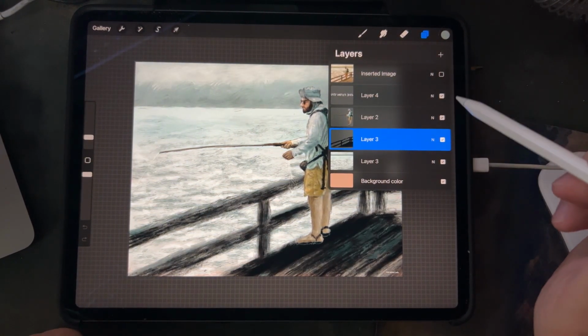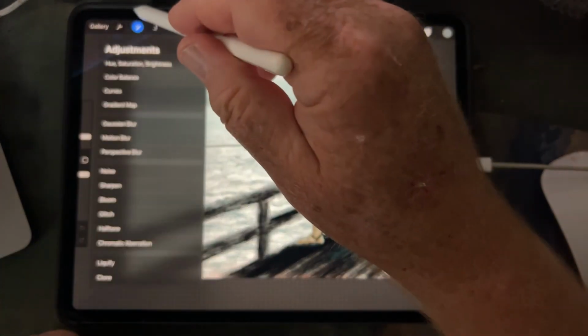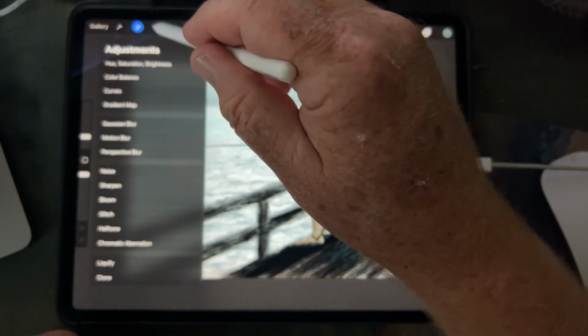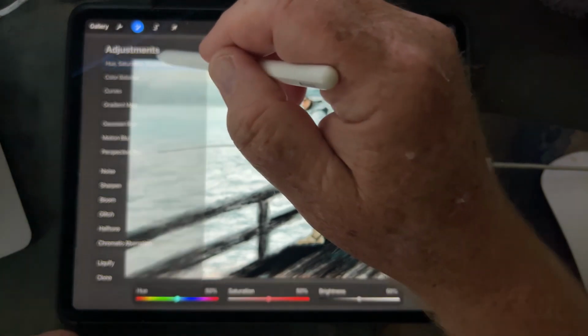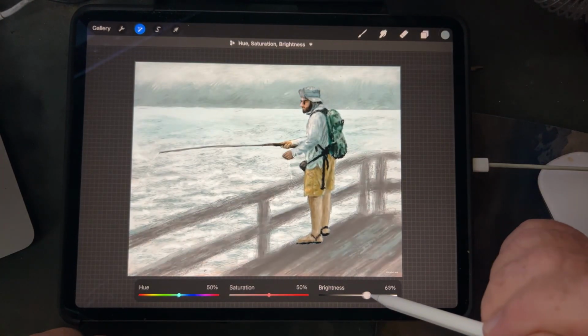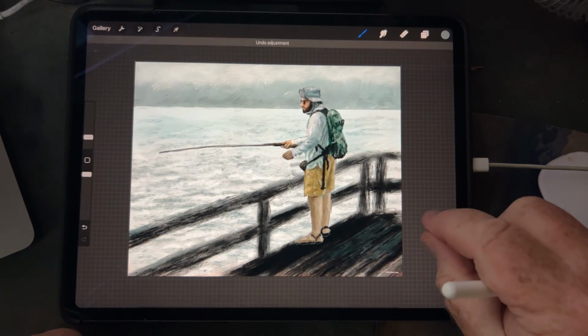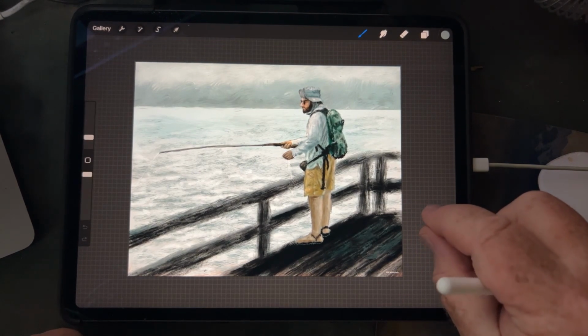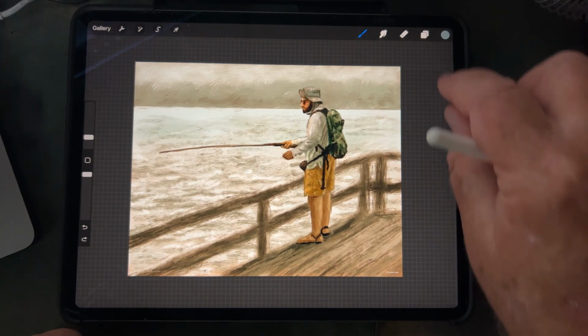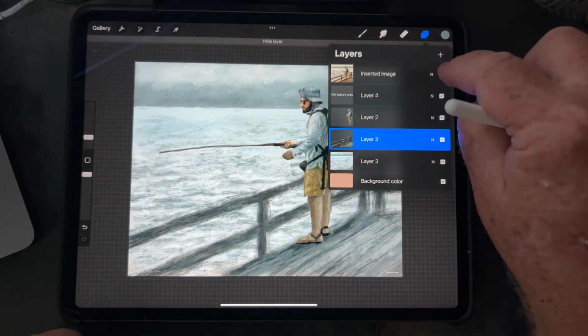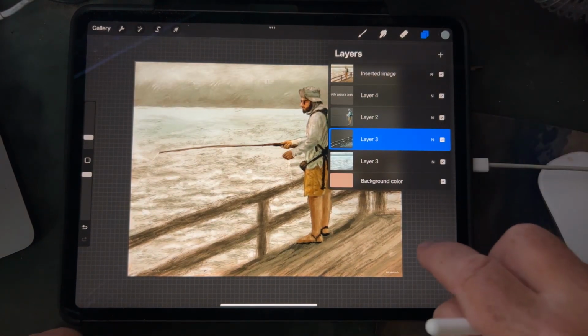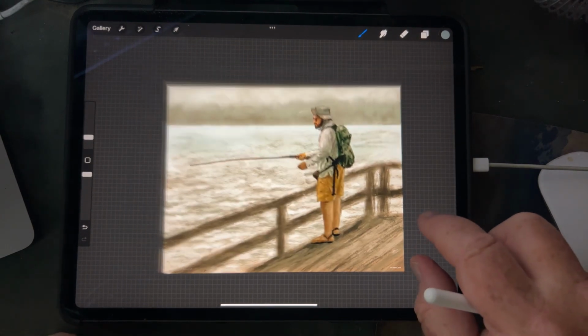Ooh, I don't like that at all. All right, let me go back to it. Oh my gosh, I don't like that at all. Let me get rid of it. Yeah, that's okay. We'll leave it like it is.